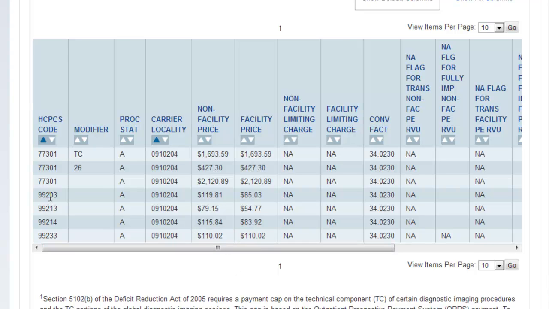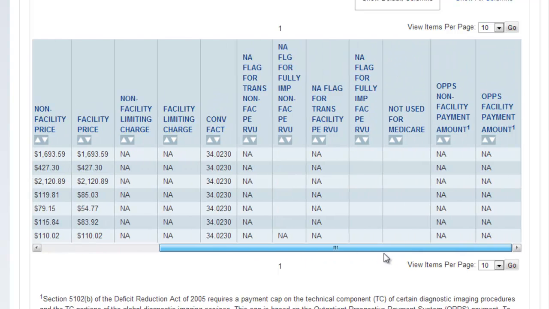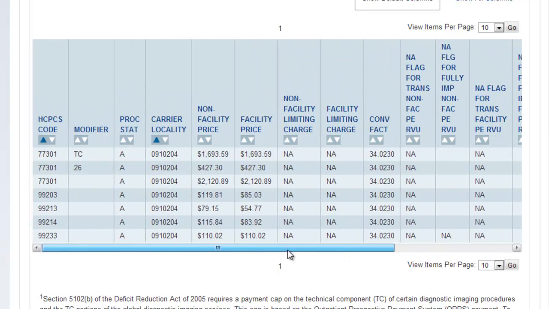So on the E&M side here, you have the facility price, which is what you would be reimbursed in the inpatient setting. So that's important to know. And then you have your outpatient reimbursement here, which is most of what you're going to be doing if you're in private practice, unless you're a hospital-based physician. So that's pretty straightforward. You have more information down here, but typically you're not going to be looking at much of that. The conversion factor sometimes is nice to know, but that's only if you're really doing some detailed reporting and comparing different years and things like that.